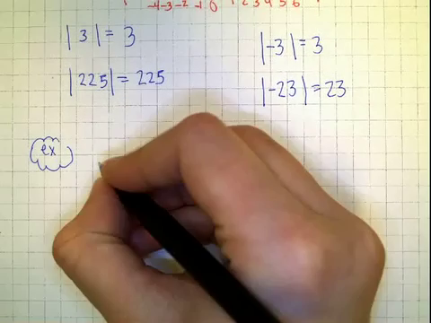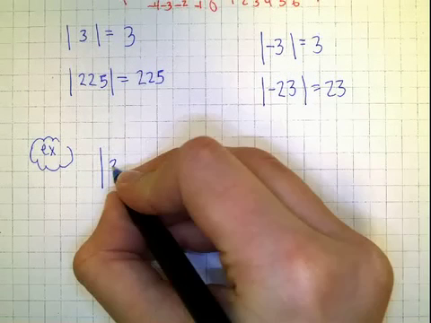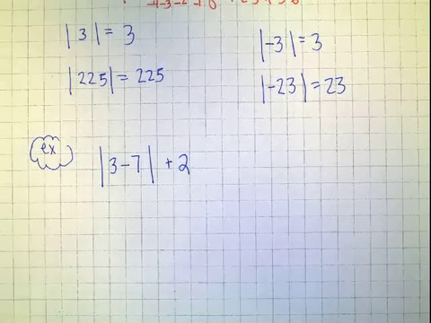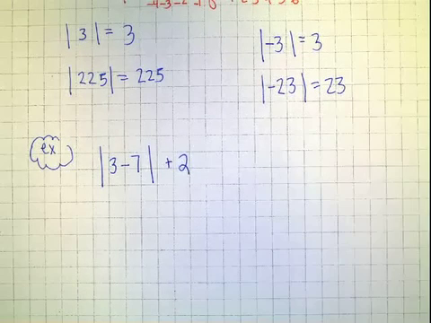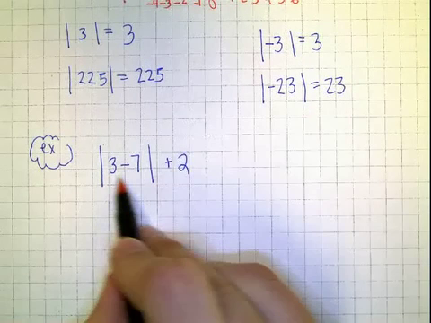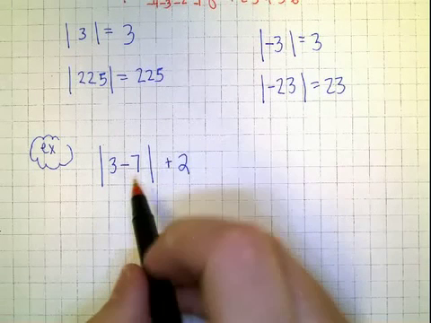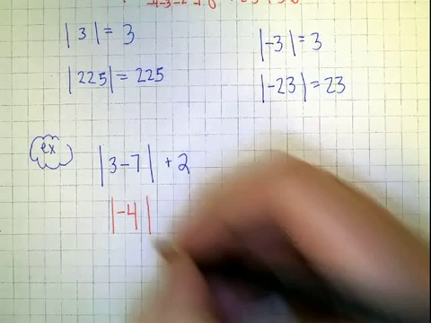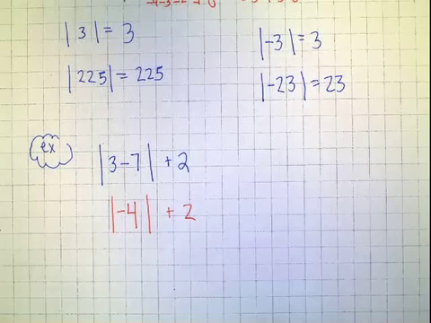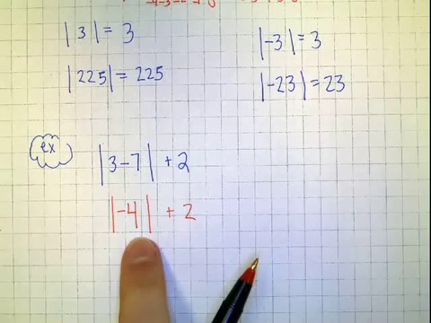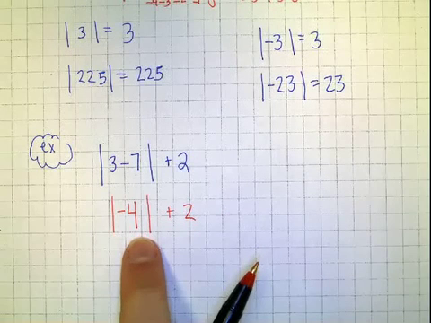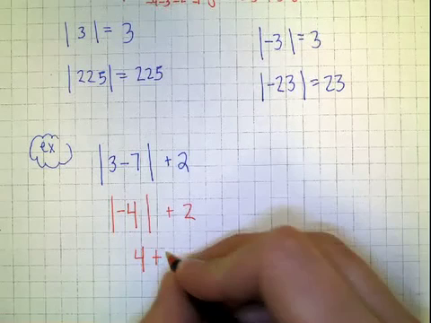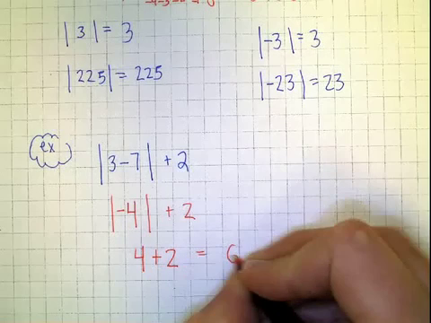Like I could say, find the absolute value of 3 minus 7, and then I write plus 2. Well, when you see this, you think of your order of operations. What do I have to solve first? I always want to solve what's inside of this first. So what's 3 minus 7? That's -4. So I have absolute value -4 plus 2. Before I do my plus 2, what's the absolute value of -4? How far on the number line is -4 from 0? It's 4 away. So I really have 4 plus 2, and 4 plus 2 equals 6. So my answer is 6.